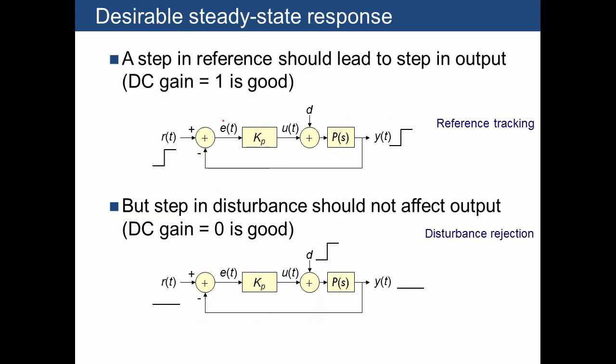We've already said before that we often like for the system to have a DC gain of 1 with respect to the reference, meaning that whatever value we set for the reference, the output is eventually going to approach that. An example is the cruise control for a car where this would be the desired speed and the output would be the actual speed, and the feedback control is being used to try to get those two things to match.